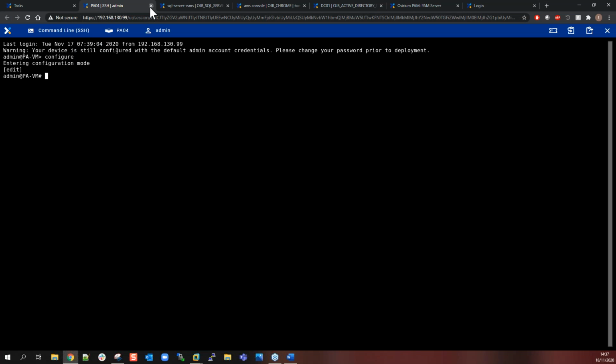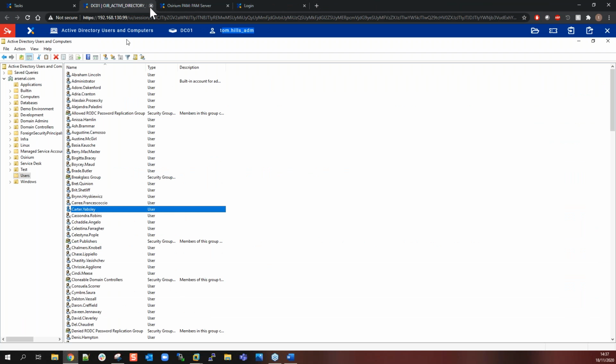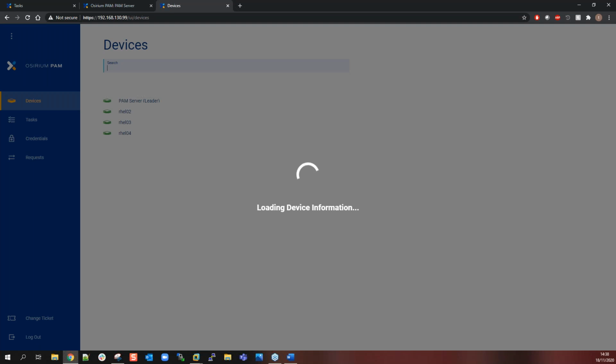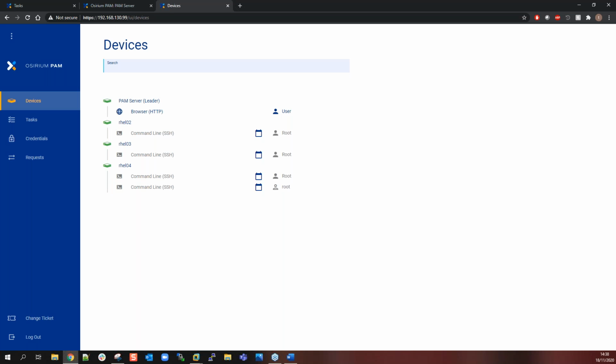Okay, so I think from a user perspective, that covers what we were going to show you today. I'll just log in and show you a different user so you can kind of understand the different levels of access. If I log in as a user who I set up to be a remote third-party engineer, you'll see that I have significantly more restricted access than the previous user.